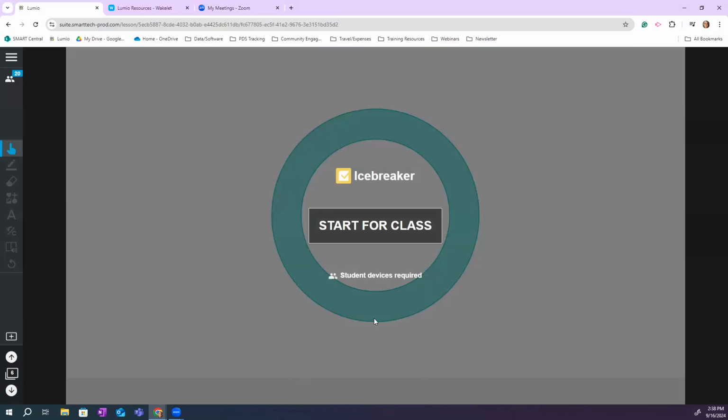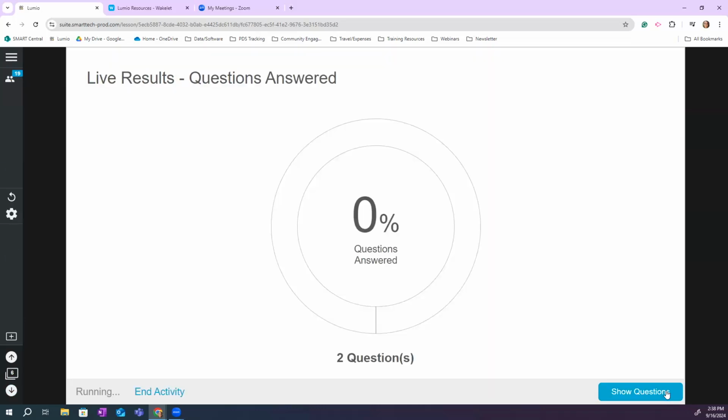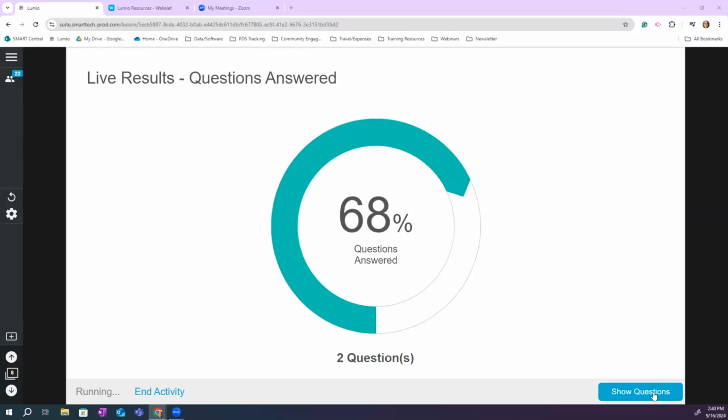First activity here, we're going to do a quick little icebreaker. This is called Respond. This is the formative assessment tool in Lumio. However, there are really fun tools embedded into Respond, so it doesn't necessarily always have to be used for a quiz, and you can mix and match the question types. You're going to see that in just a second. So I'm going to start this for the class. On your end, you're going to be able to answer some of these questions. In your browser, you will have Lumio since you just signed in, and you can answer some of these questions. All right, so let's see how we're feeling.